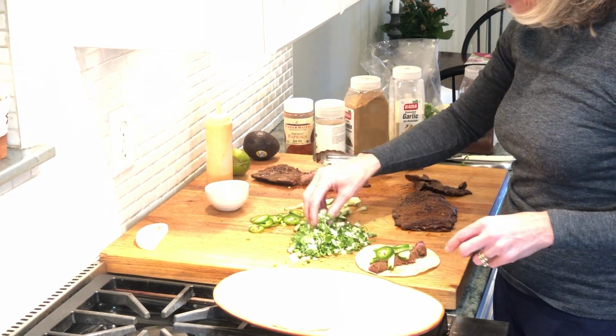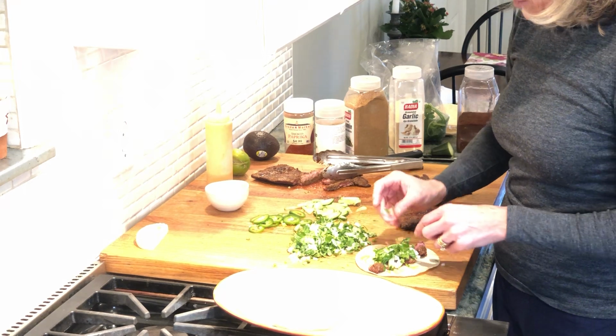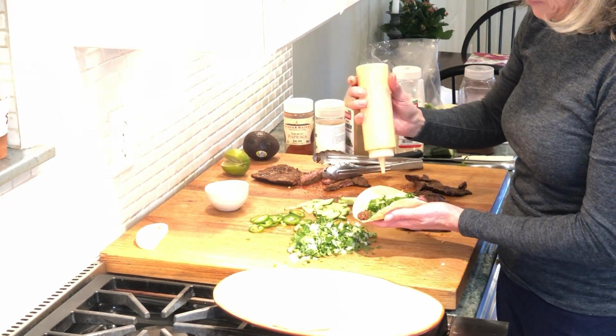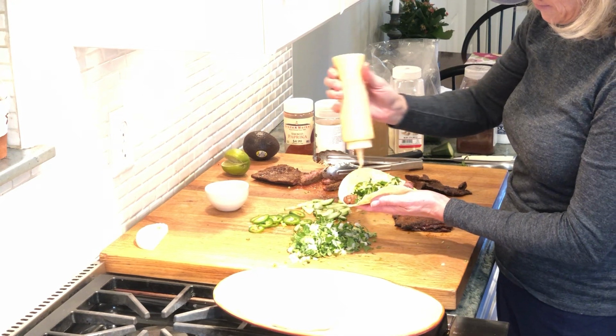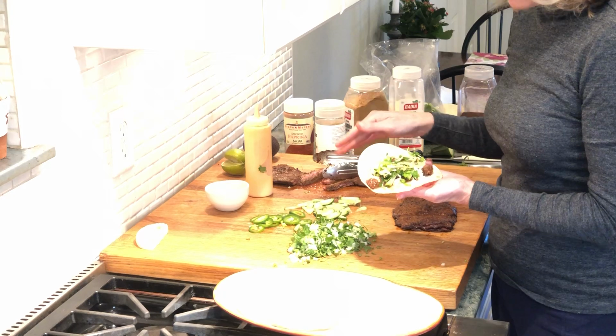A little bit of jalapeno, a little bit of cilantro onion. I think we'll go with this one. A little bit of the sriracha mayo. A little drizzle. So there you go. Skirt steak taco.